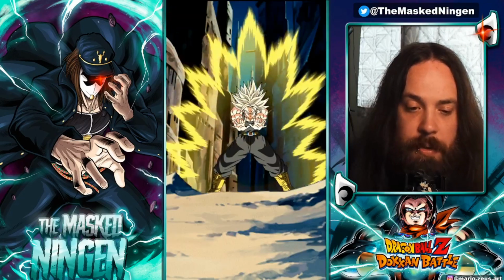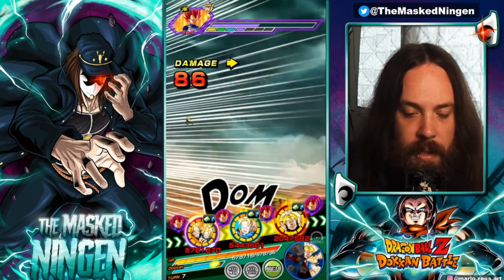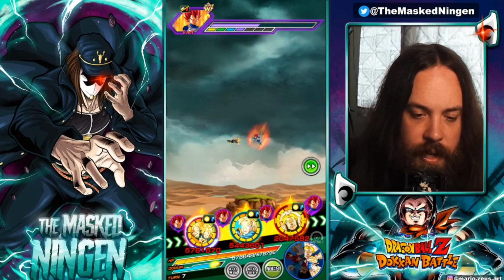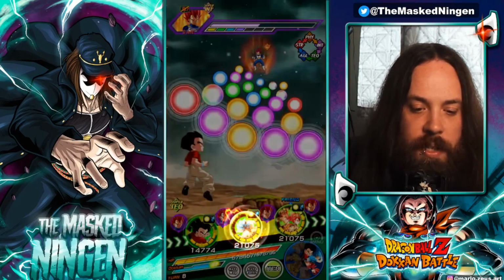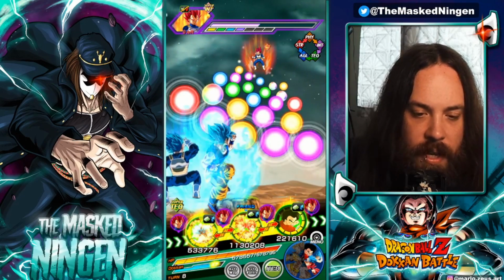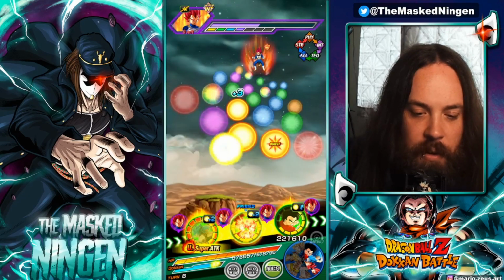Trunks with the extra bit of support from Goten as well means he's not going to take any damage. We know Vegeta's only going to be normal attacking for the rest of the turn anyway. So we are looking very good here. We probably finish off God Vegeta next turn. That's why I wanted to transform and everything. You know what? Let's just go for the kill. Why not? Just go full on overkill mode here.